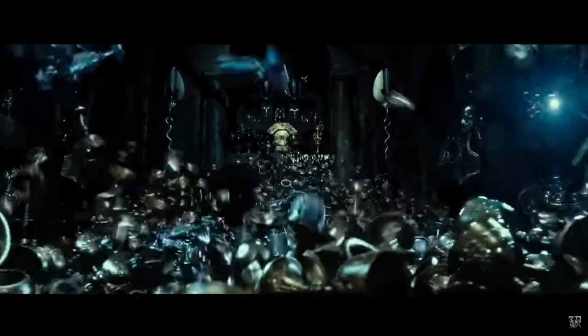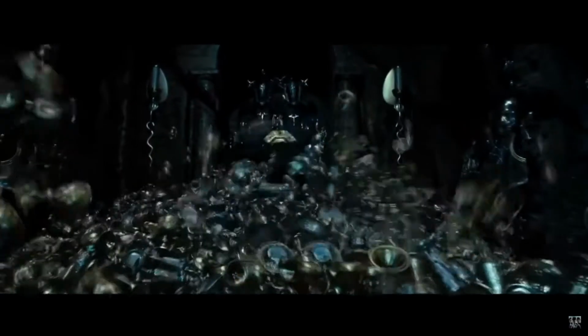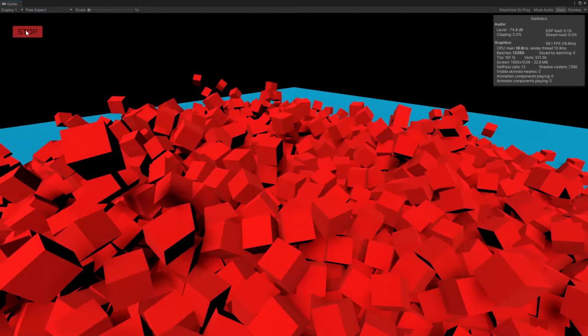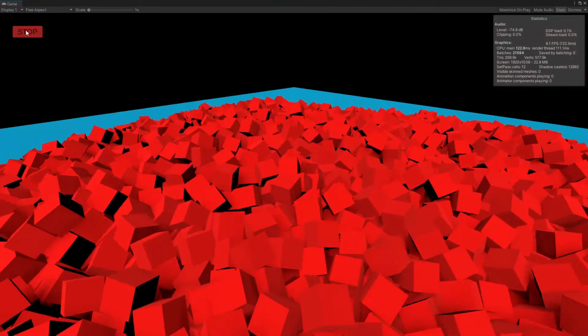After seeing that scene for like the 5th time, something finally clicked and I thought, I could recreate that. So I started thinking about exactly how much treasure and gold was in that vault. In fact, there was about 38,000 pieces of gold made for this vault scene. And as you saw earlier, there's going to be some performance issues trying to duplicate that many objects in Unity. So this was the perfect time to learn object pooling.